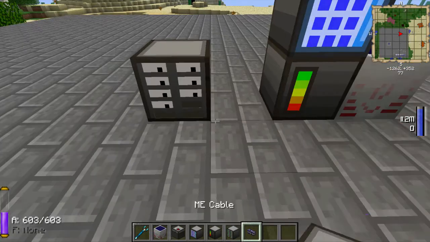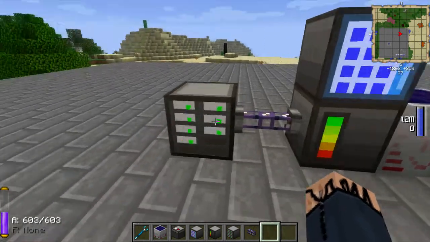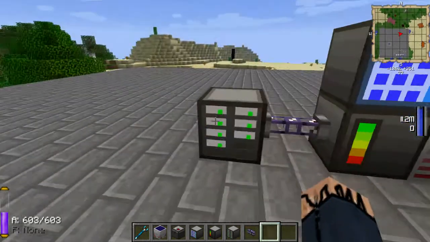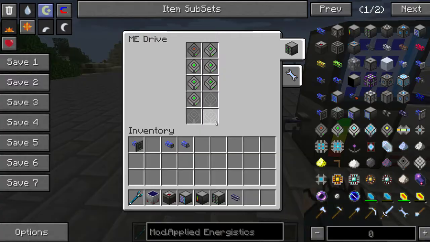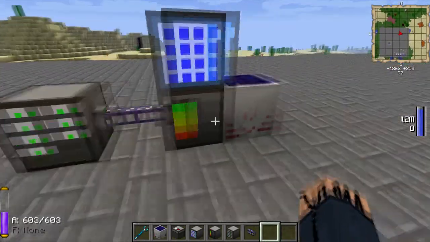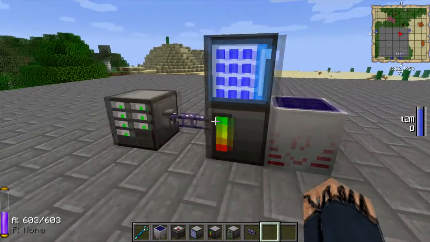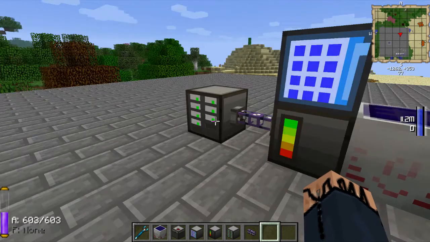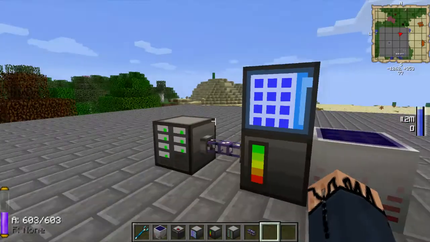What I can do is hook it up with an ME cable, and now it's connected again, right? ME cable will transfer power from the controller to all of your system. It will also transfer items back and forth. It's basically the same thing as putting it down next to it. So now that we have that, that's your basic storage system, right? If you're just starting off, this is probably what you're going to want after you can afford the drive. You can put all of your items in here and access them.